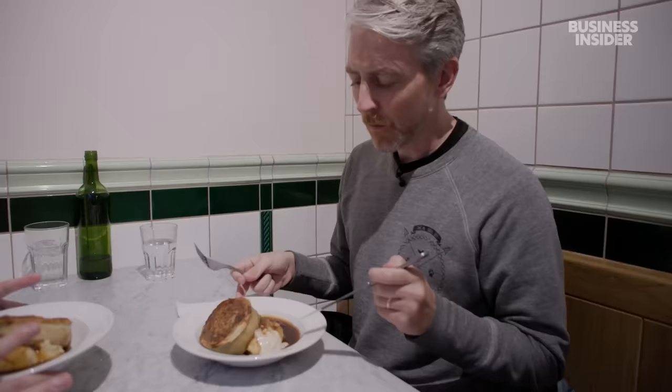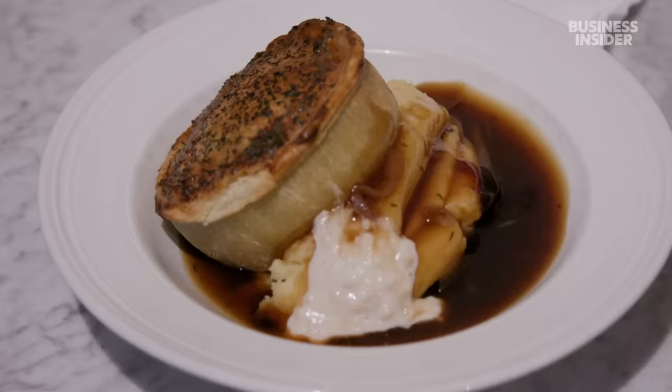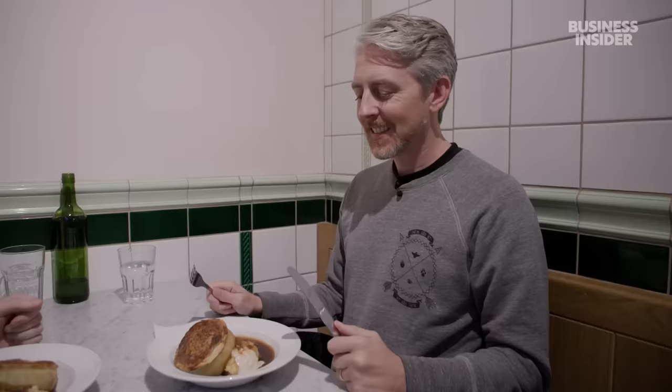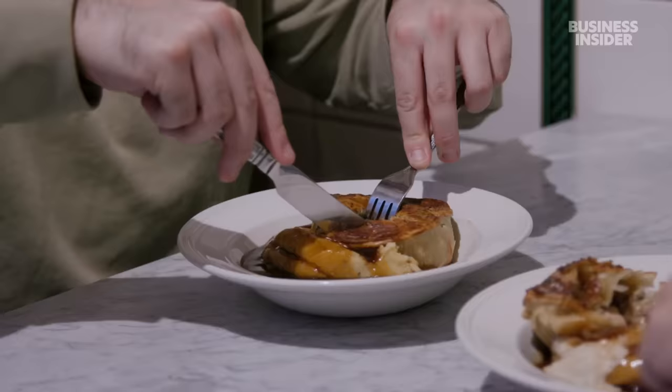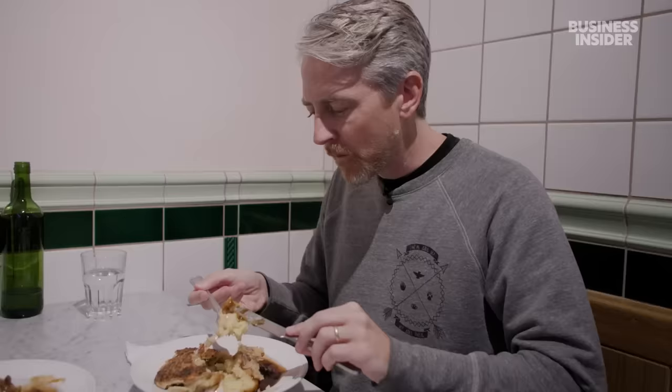I've noticed the horseradish here — it looks like they gave us a dollop of horseradish on the mash. Were you expecting they'd mix it in? I thought they might have grated and blended it in. But it's still there, you can just mix it yourself. I feel like we should just cut it and figure out which pie is which. Oh, that's flaky pastry. I got the chicken one, I got the beef. We can mix and match. Cheers.